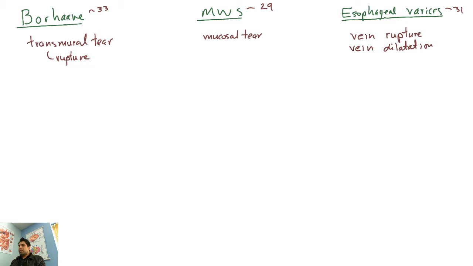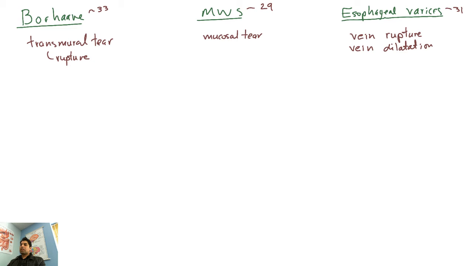Now, Mallory-Weiss, mucosal tear. Only mucosal tear. It's not esophageal rupture. It's like a scratch in your skin. It doesn't mean now suddenly there's a hole between your cheek and your mouth. If there's a hole, it is what? Boerhaave or transmural. If it's just a superficial tear, it is Mallory-Weiss tear.